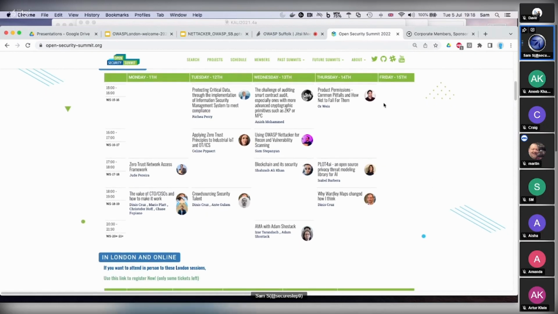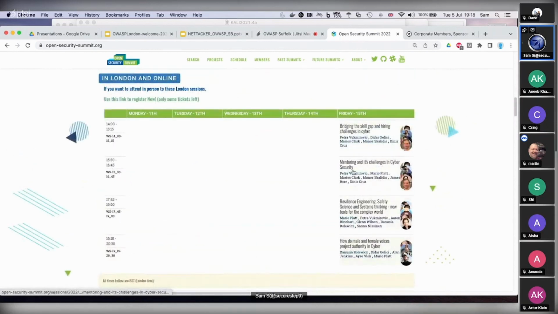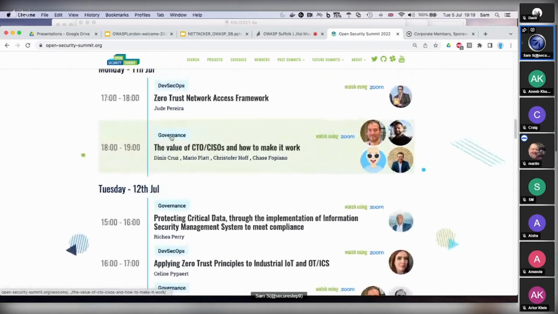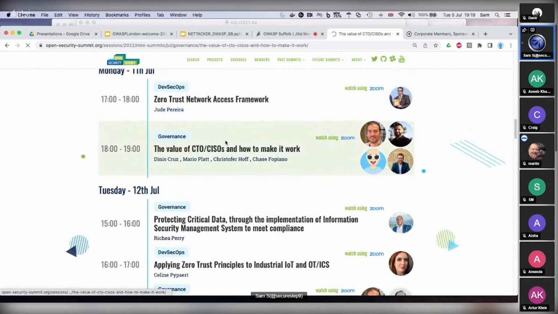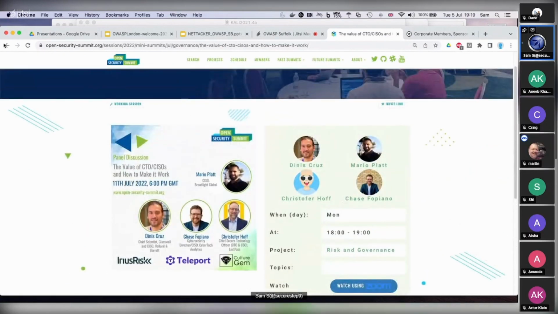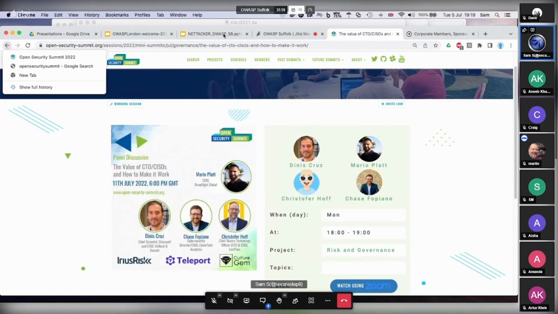There are lots of other talks available around zero trust, cybersecurity, DevOps. And on Friday, 15th of July, we're going to have an afternoon in person. All the talks on Friday the 15th will happen in person at a venue in London, near Angel Tube. So definitely do join remotely. There is a link for every single talk. For example, if you want to watch this talk, there's a Zoom link, so you can click on it and join each talk using Zoom. After the event, all the talks are usually recorded and published on YouTube.